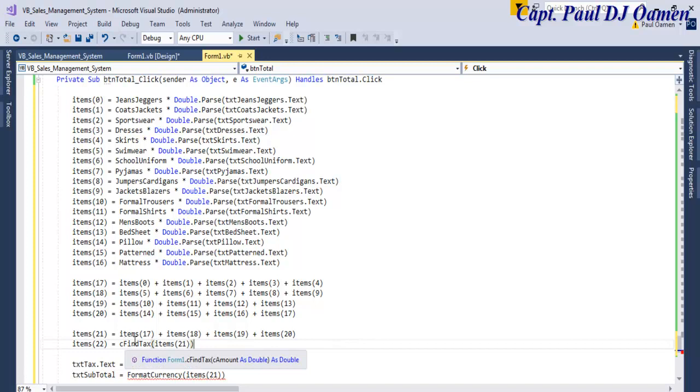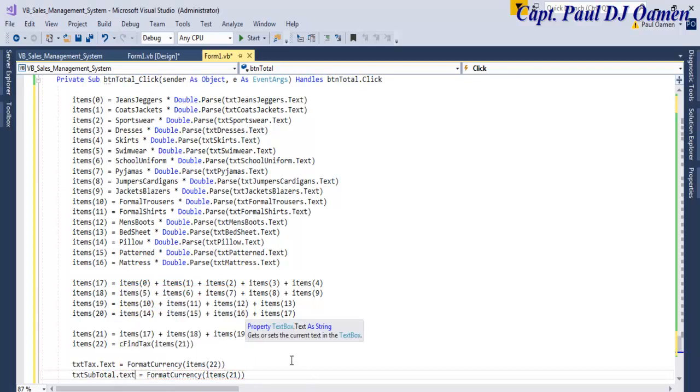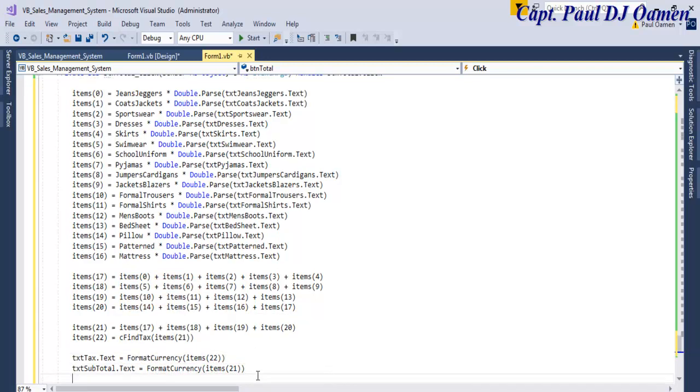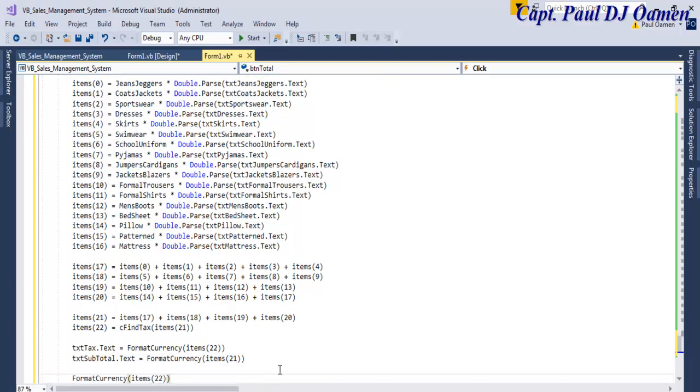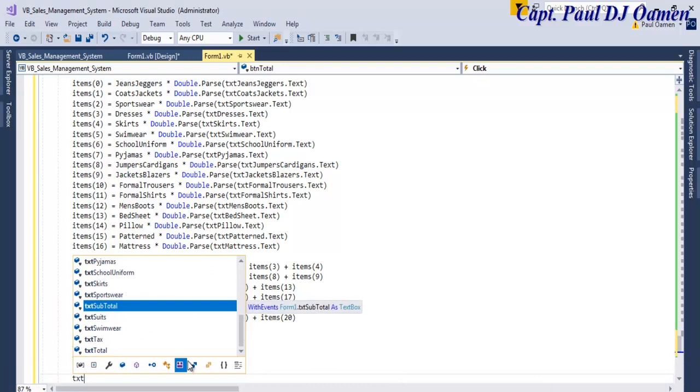But this one, okay, that's correct, that's for tax. We have 21 there. This is .text, I mean. And finally, the next one is going to be, undo that. The next one is going to be txt.